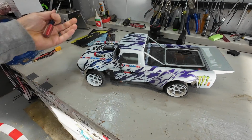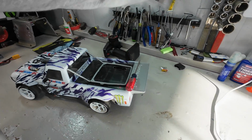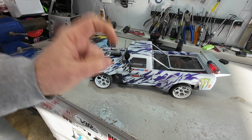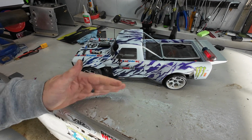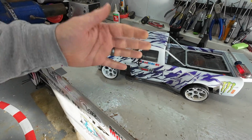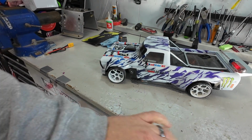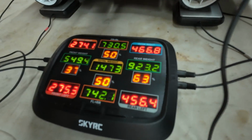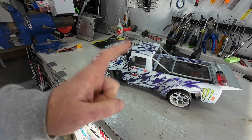Then I did something silly. I took tools and I taped them to the body. I taped them both front and rear. And then I measured it again, and every time as I went through this, I made sure that I did not disrupt the front-rear balance. I had about a 63%, something like that, rear weight balance, and the whole way through I made sure that as I added weight, I kept that same front and rear weight balance. And I just kept adding weight to 1,300, to 1,400, to 1,500, to 1,600 grams, and continued to drive it back to back to see what it did.